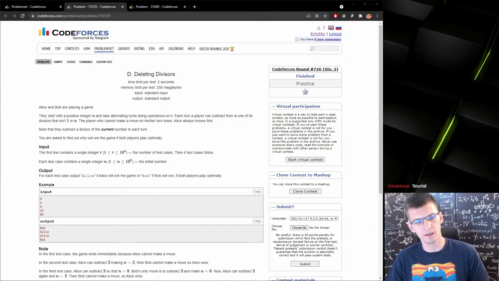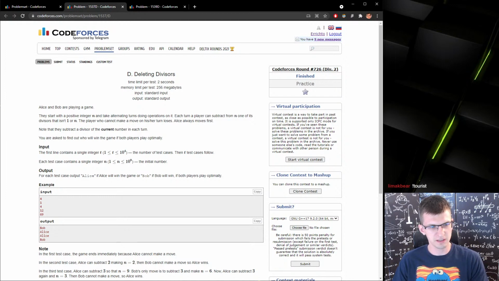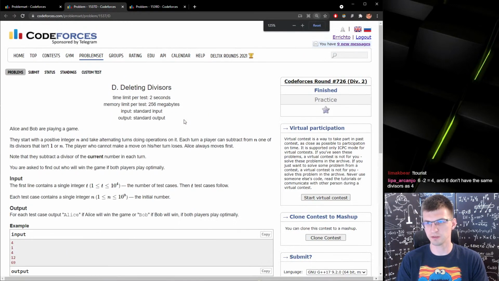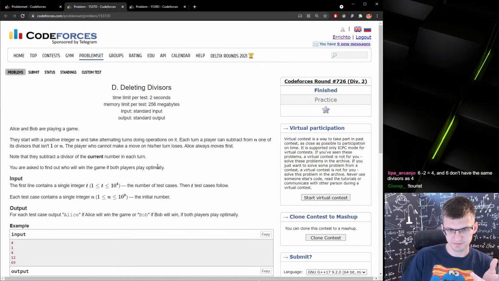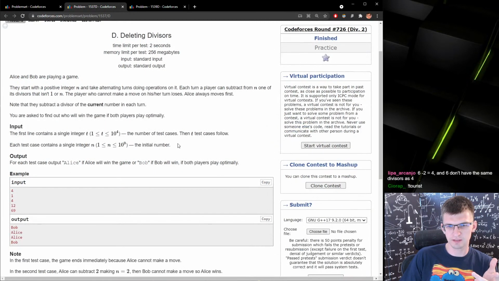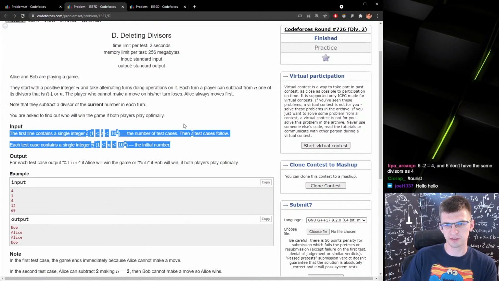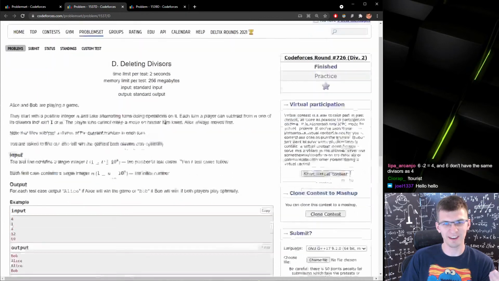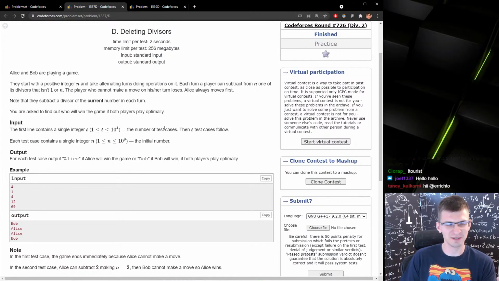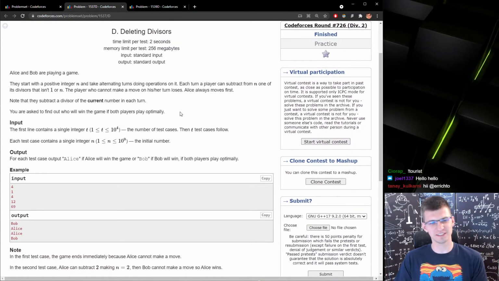Back. Okay, somebody said that after subtracting a divisor we still have the same divisors. I need to remember about increasing the size of the statement. I don't agree. 10 is divisible by 5. After you subtract 2 you have 8. 8 has different divisors. By the way, this was my very first thought here as well. Like maybe something doesn't change.